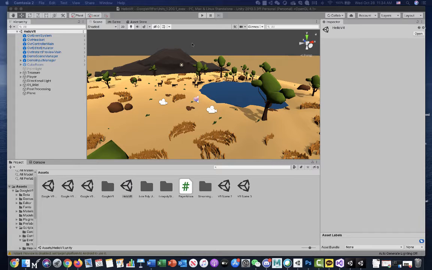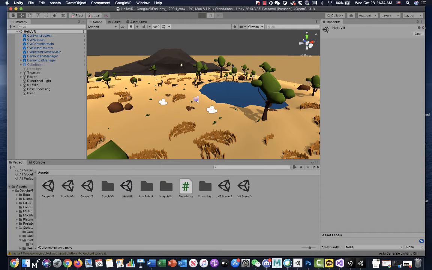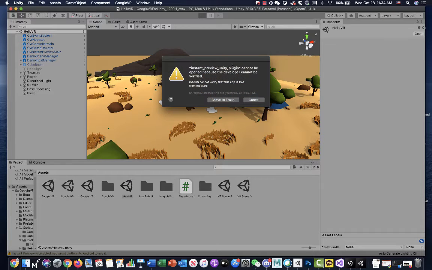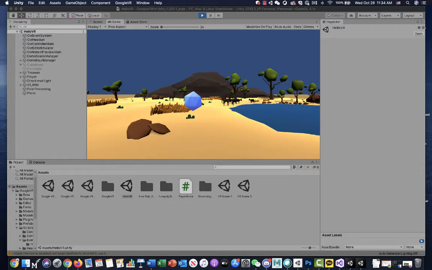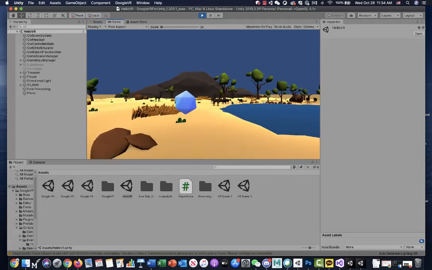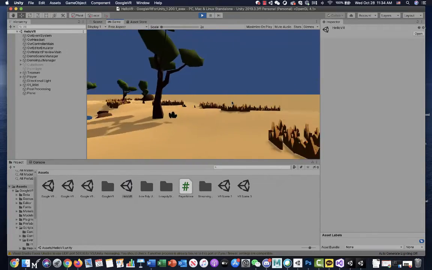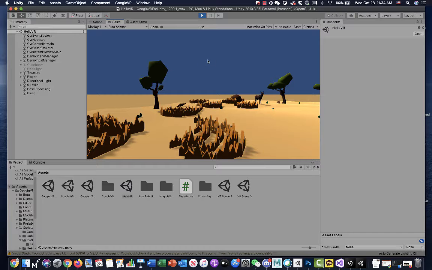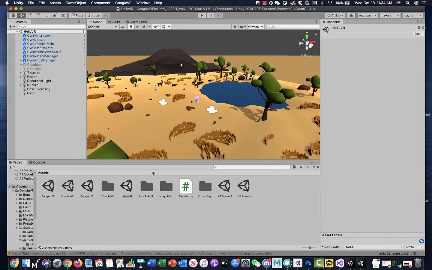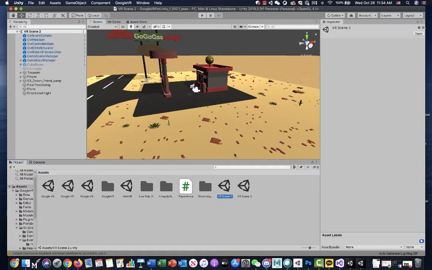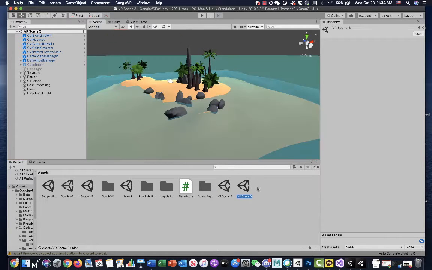Okay, so you have this three virtual reality world, VR game world. Okay, nicely done. And then the idea is we want to add a system to go between these scenes. There are many different ways to do it.